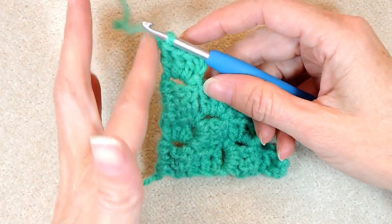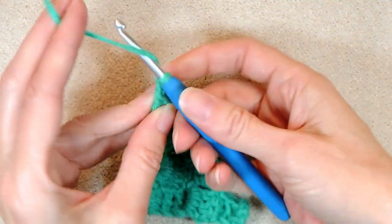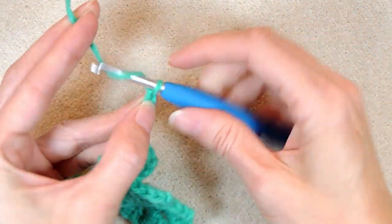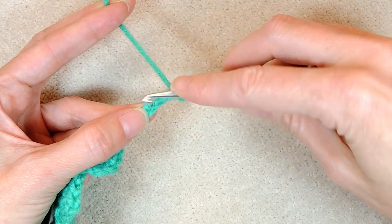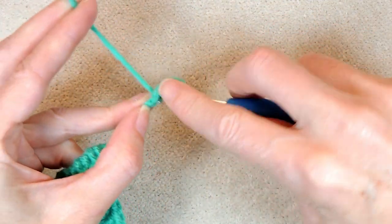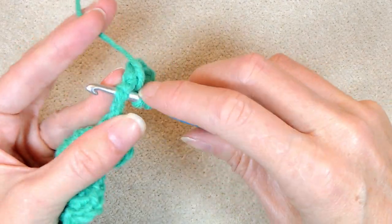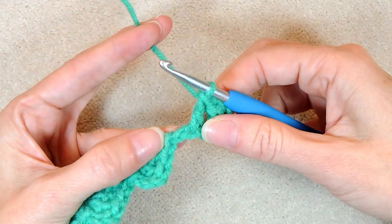So now we're on the side here again, on the edge, so we're gonna chain six to build our block. One, two, three. Pinch it. One, two, three. Fourth chain from your hook or where you're pinching. Push in your hook, two loops on your hook, double crochet. Into the next chain, push in your hook, two loops on your hook, double crochet. And into the last one.